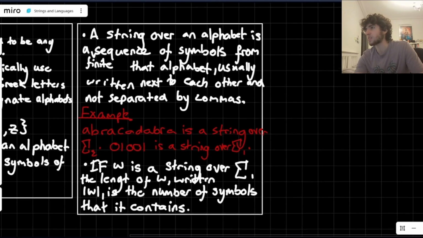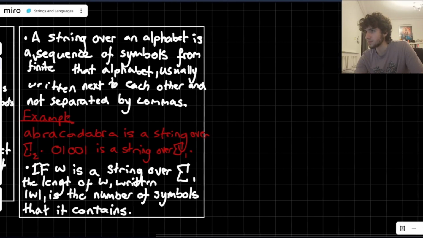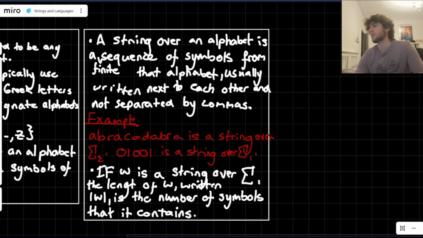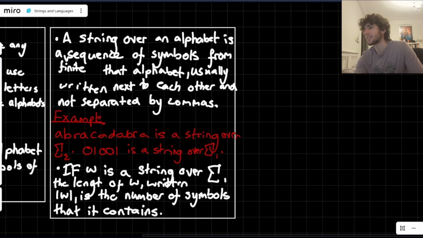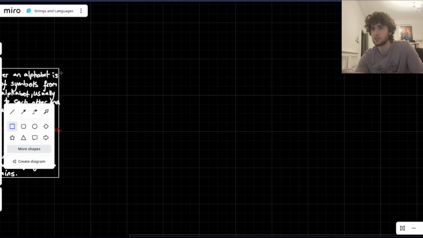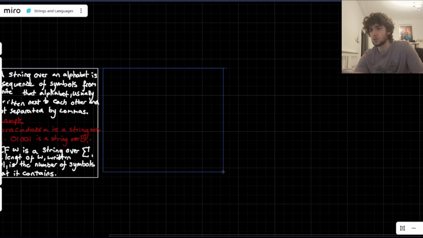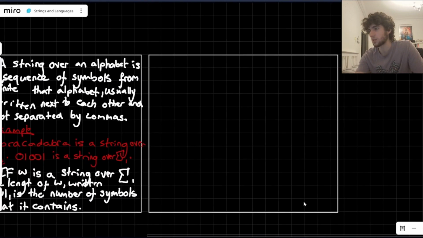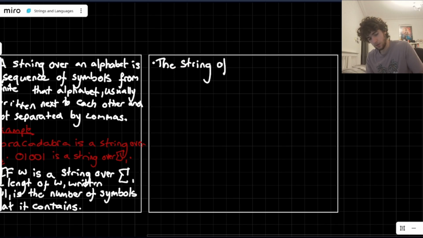But obviously, as with sets you have the empty set, and as with most things in maths, there is normally something which represents nothing, in a sense. In this case, it's going to be the empty string, which is just a string of length 0. So the next thing I want to talk about is the empty string: there exists a string with length 0, and we call that string the empty string.